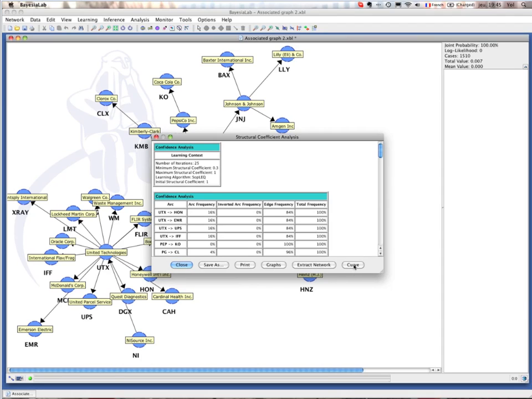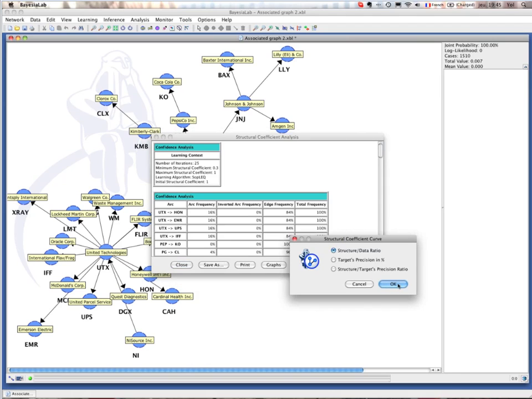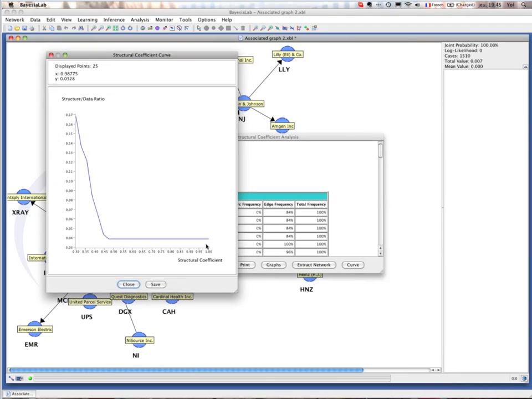And I can generate a curve like that in order to see the behavior, the trade-off between the structure and the data ratio. Indeed, here, this is exactly the two parts of my MDL score. My first part is the structure, and the second one is the data ratio, and then the data likelihood, if you want. And then this is the ratio between structural complexity and data likelihood. And if we just use the classical elbow method, we will probably choose a structural coefficient around that value here. And we will probably, for example, here, choose 0.45.